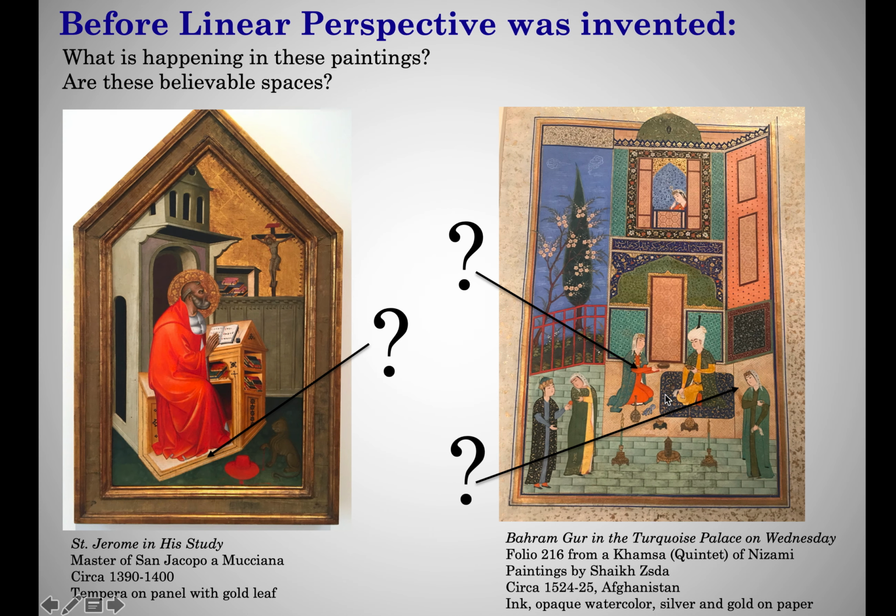The same with the mat he's on. What is going on there? It looks like it's turned up, and I'm looking at it hanging on a wall as opposed to it actually sitting on the ground. So all of the problems here are that it's not drawn in correct perspective, linear perspective.